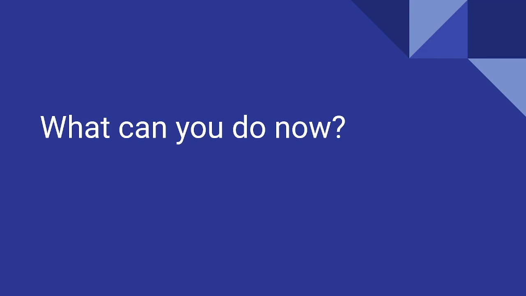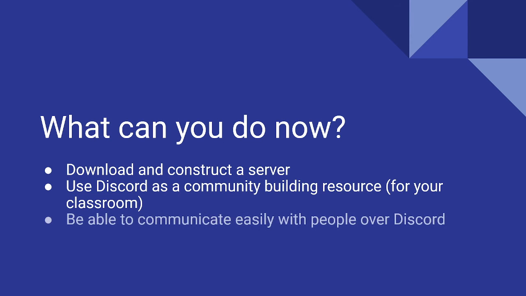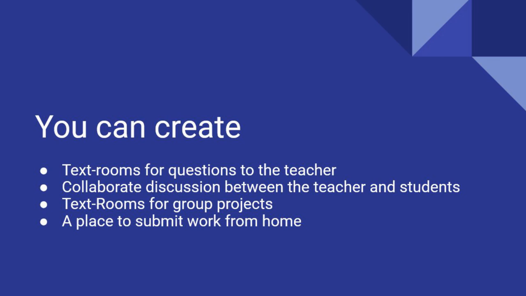Now you should be able to stylize the server to your needs. You can manage who joins and what roles they may have. Using the information I have given you today on how to download and construct a Discord server, you should be able to use Discord as a community building resource and be able to communicate easily to people in your own circle. You can create text rooms for questions to the server, text rooms for collaborative discussions, maybe voice rooms for group projects, and maybe even a room to submit work from home. These are just a couple of ideas that you can use in the construction of your own online classroom in Discord.